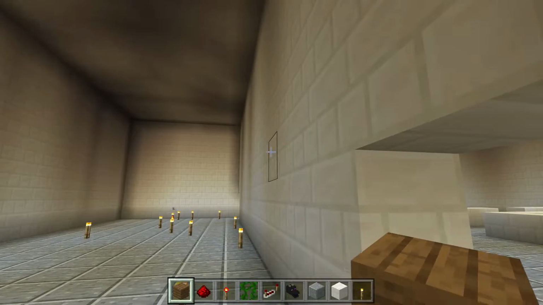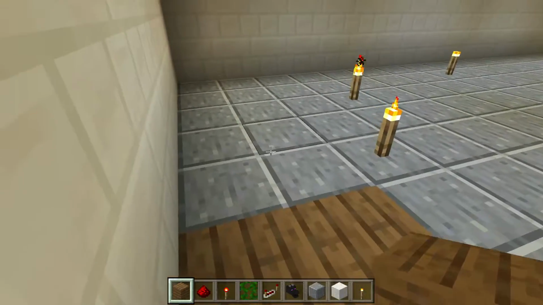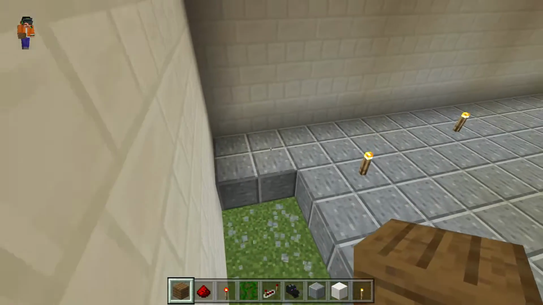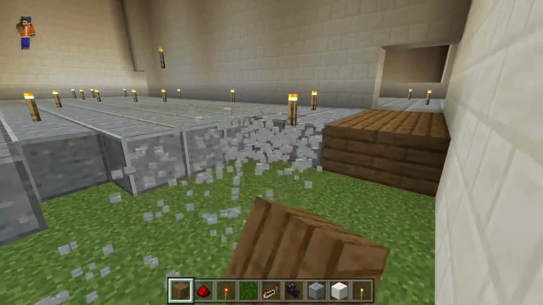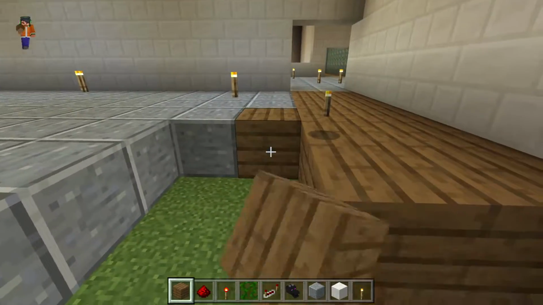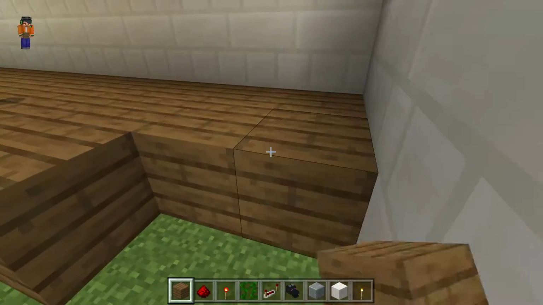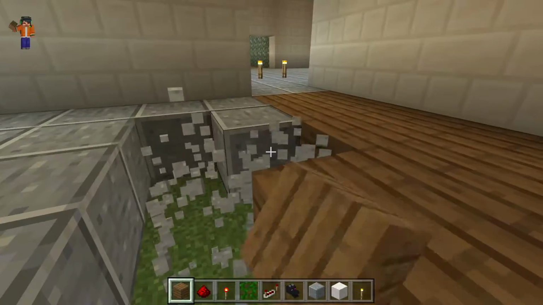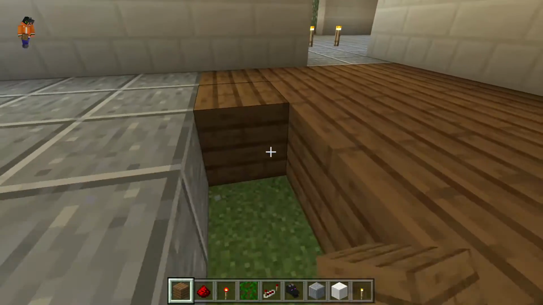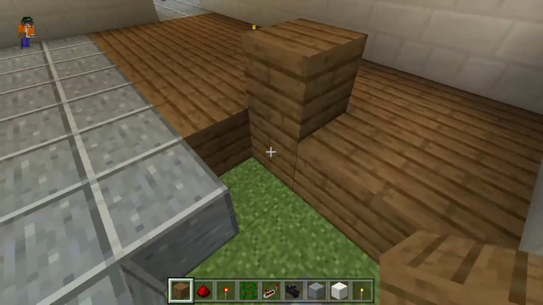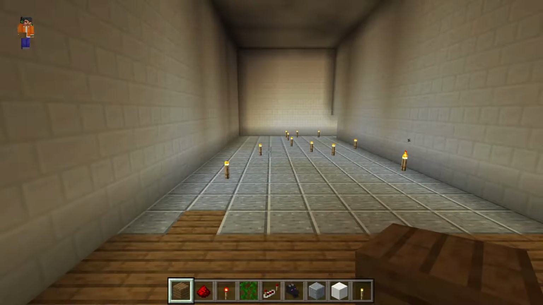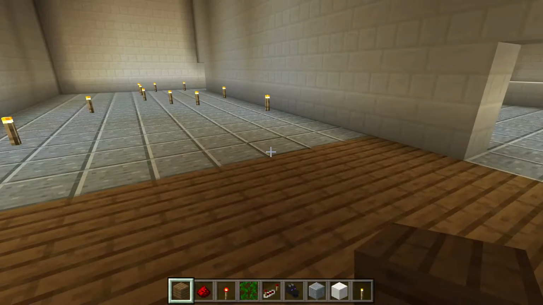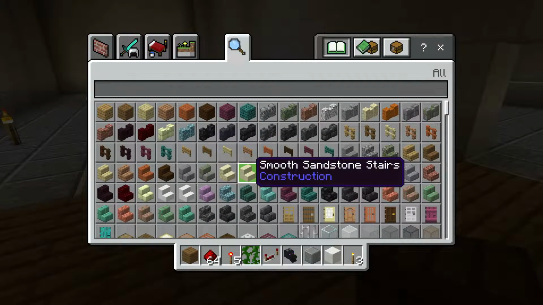Alright, so I've got the area blocked off with all the bricks here. The next thing I want to do is fill in the floor here with the wood, because this is what I use for all the other rooms. I've just been using wood for the floor, so I'm going to stick with the same wood theme here. I'm only going to build a little bit at the moment because I might change the rest of this into sand. So let's go ahead and grab our sandstone.